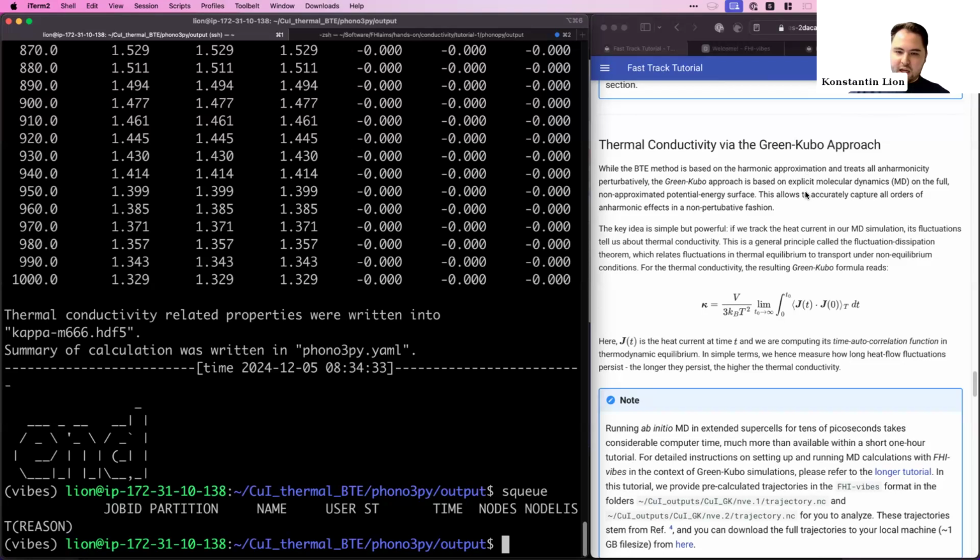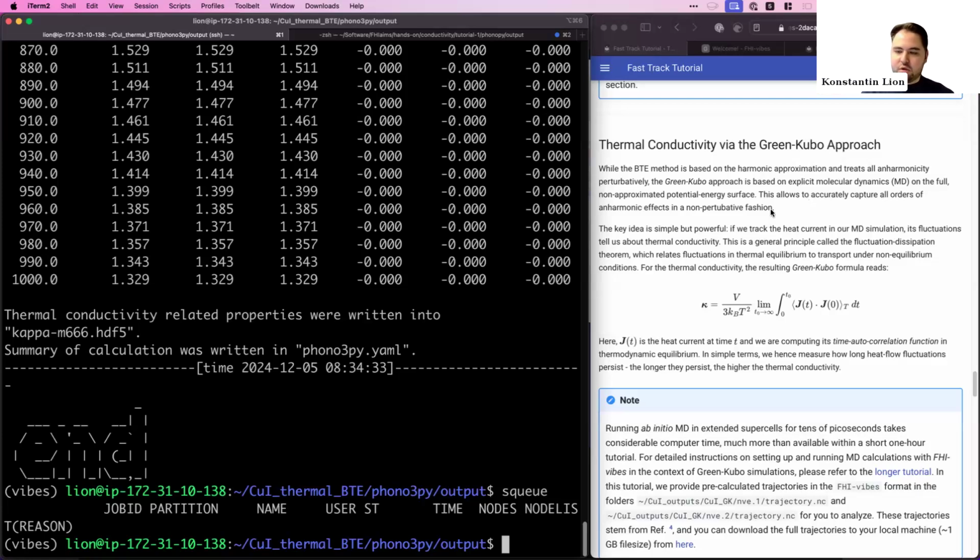So how can we include anharmonicity? In principle, you can include higher orders of anharmonicity in the expansion of the potential energy surface. What you can do instead is just do ab initio molecular dynamics. And if you do molecular dynamics, you don't make any approximation, right? Your potential energy surface is calculated in full, and you directly include all orders of anharmonicity. This is really non-perturbative, so you can have huge displacements in the cell, which you get naturally with molecular dynamics.